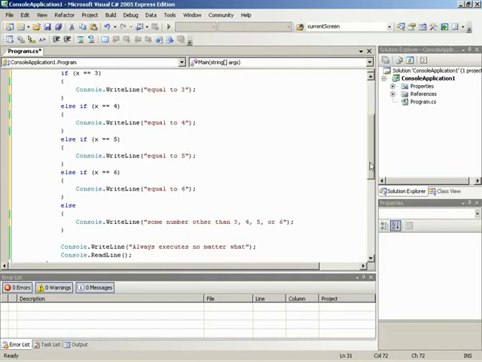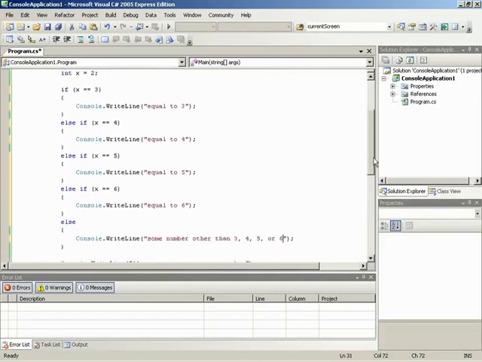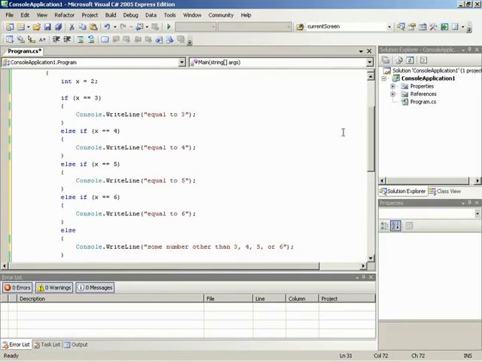Okay, so very simple. You can see we didn't have to go nesting like crazy with a whole bunch of ifs. This is very easy to read. Our first one's going to be a great example because it should be caught by our catch-all down here with else. But x is set to 2. And here's how it's going to run through. Is x equal to 3? Nope. Is it equal to 4? Nope. Is it equal to 5? Nope. Is it equal to 6? Nope. All right. It's some other number than 3, 4, 5, 6.